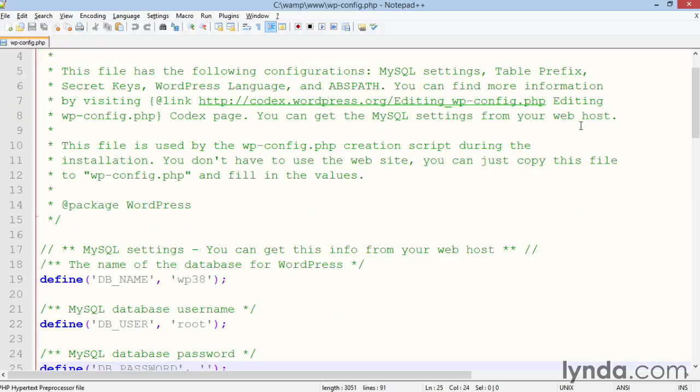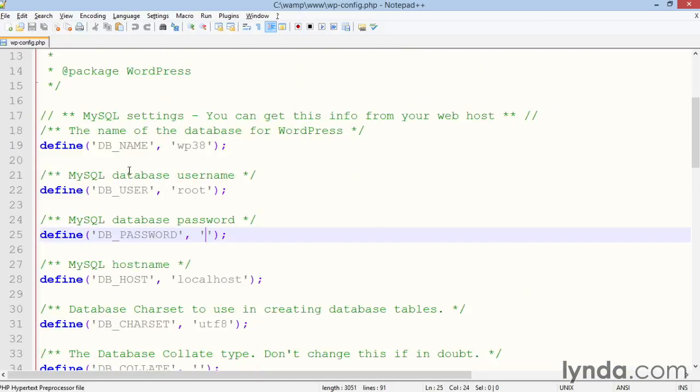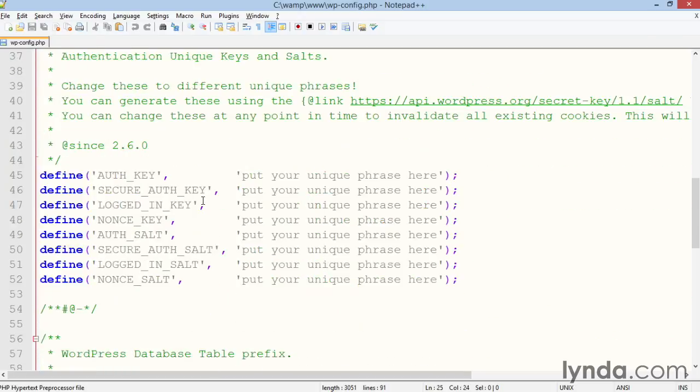Here you see there isn't all that much information. What matters is the top here, where you have your MySQL settings. Here you have your database name, your database username and password, and also the database hostname. Further down, you have your keys and salts. So I haven't installed these here because this site is running locally on my computer, but normally you would have authentication keys here that make it harder for hackers to get into your site. If you don't have the authentication keys, you can go to the URL that's provided right here in the wp-config file, and that URL will automatically create randomized keys for you that you can just paste in here in place of what you already see.